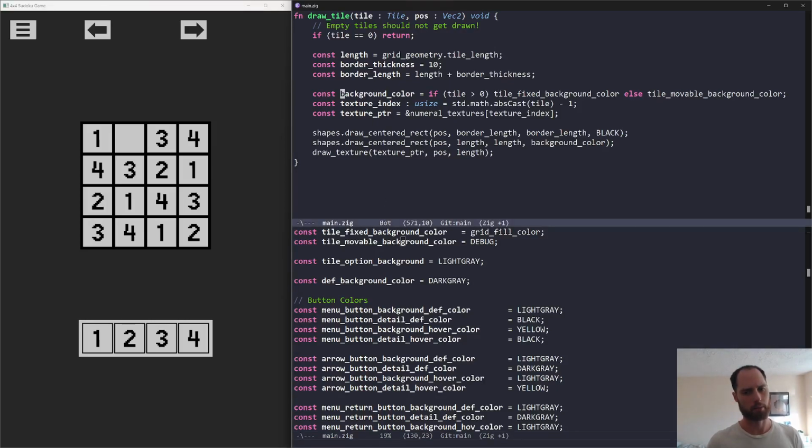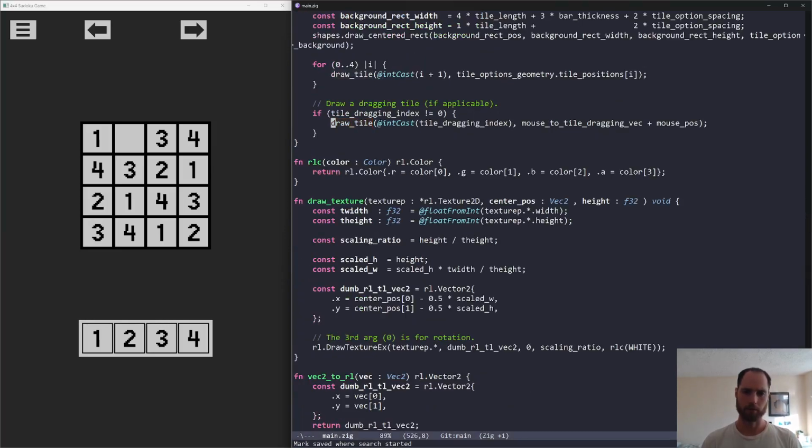So that's the first thing to fix. And all of these draggable ones should also be showing us this debug color as well. So let's fix this.